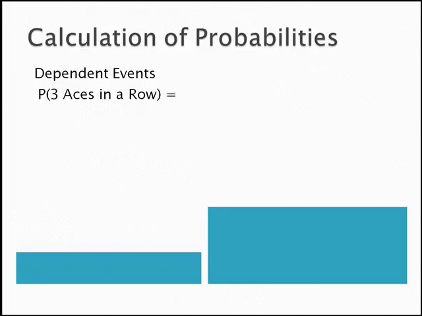The first time I draw a card, I have all four aces and 52 cards from which to select. This makes the probability that I get an ace 4 out of 52. Now I draw another card. This time, there are only 51 cards in the deck and only three aces left. This means the chance of success is 3 out of 51.